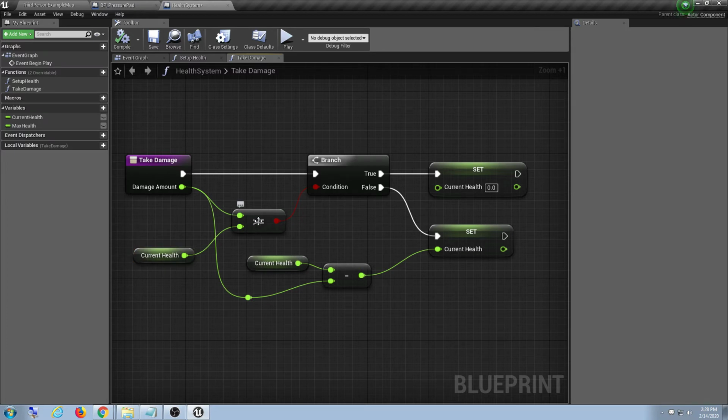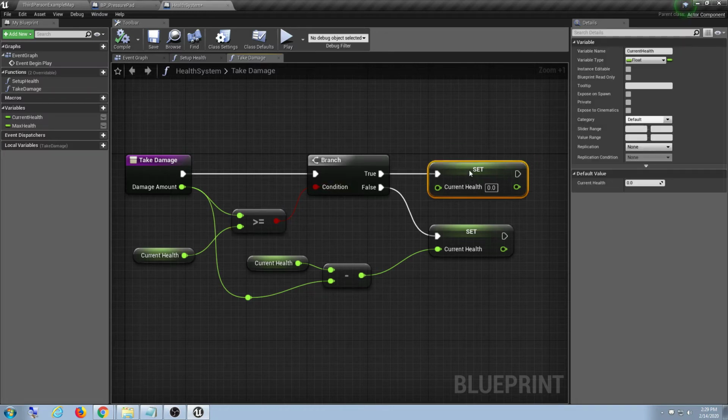So the greater than, remember, you read the greater than, less than from left to right. So the Pac-Man mouth, if it's big on the left, that means it's greater than. If it's small, it's less than. What you have is going to be 0. So if it's greater than your current health, then you have 0, because if you have 50 health and I hit you for 60, you're done. It doesn't matter, unless the game design requires something else.